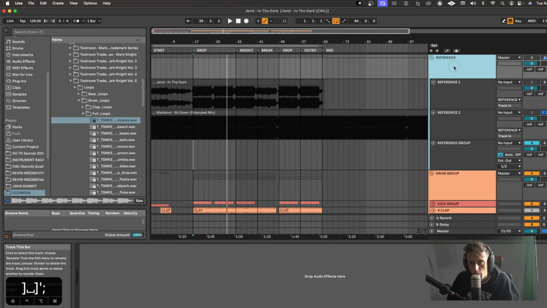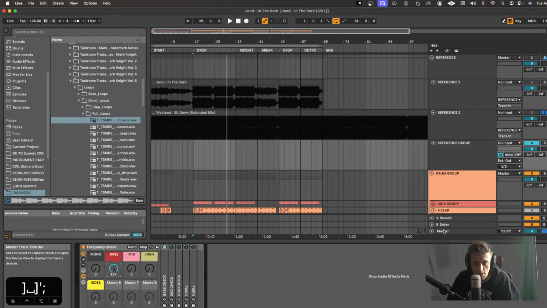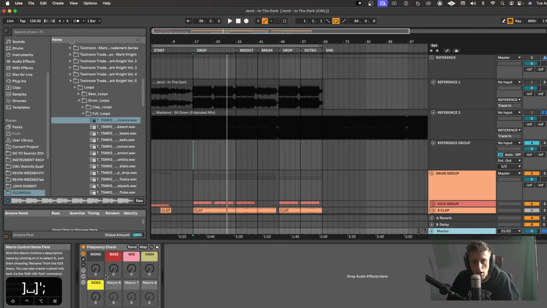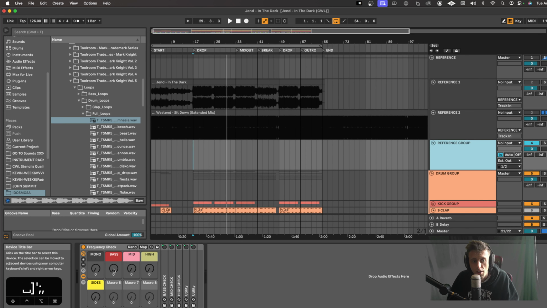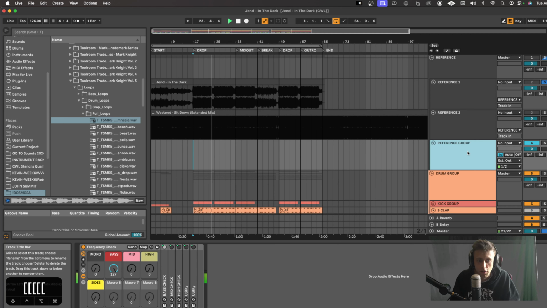If you have any problems with this referencing system, usually it's because you might have accidentally turned this knob up on the bass. You can see we have the same thing on our master channel, and they're all key mapped to the same things. But now if we hit the comma for bass, you can see the one on the master turns on. Since we messed with this one and turned it on before, now this one's turned off. So when we go back and forth, you can hear that the low end is soloed on ours but not theirs. The easiest fix is just to flip that back up, and now they're working with each other again.